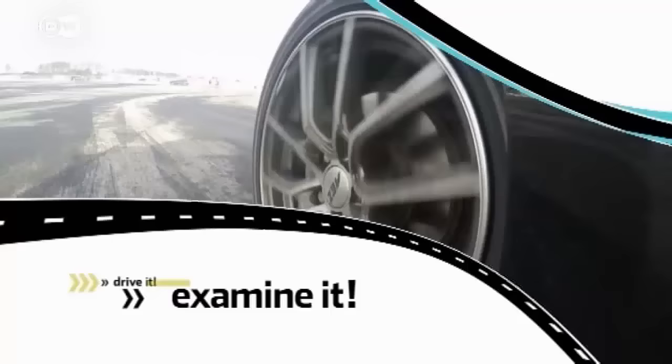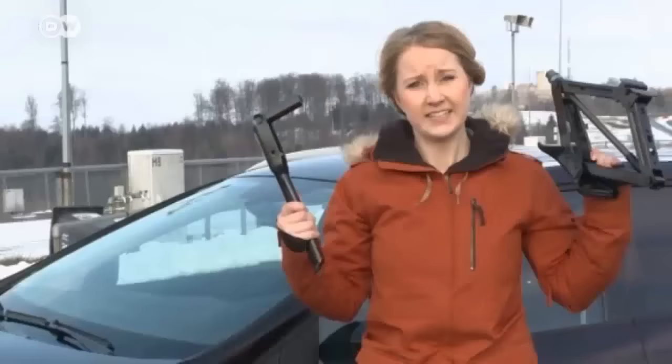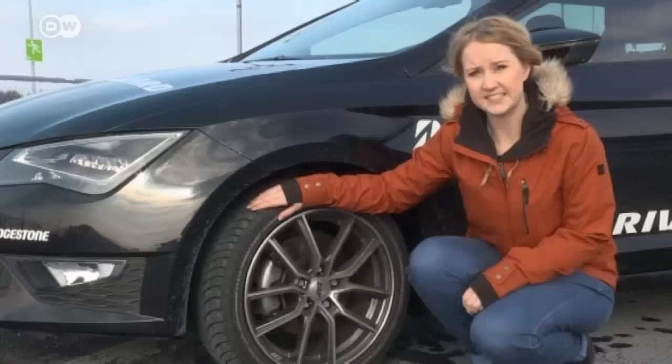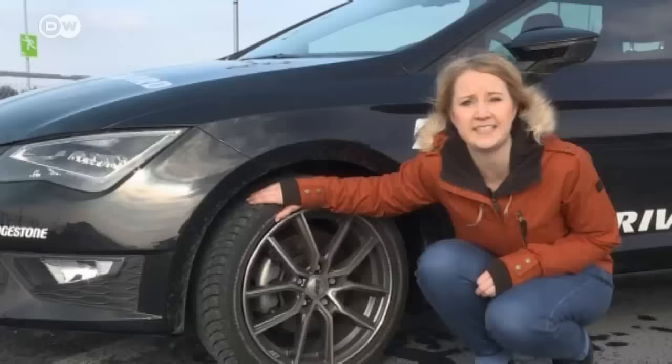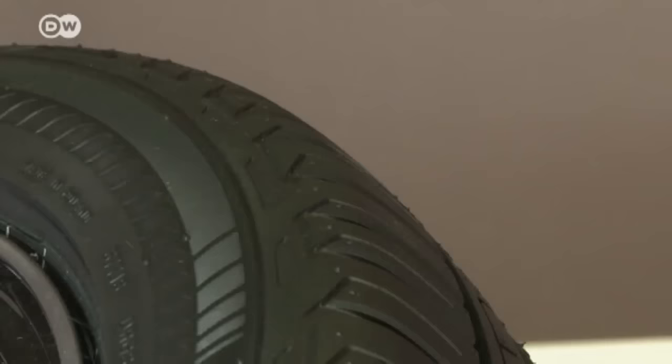Car tester Michel Assenmacher knows from experience that a flat tire can ruin your day, often requiring a car jack and a bunch of other tools. But Bridgestone's new DriveGuard tire is an exception — the manufacturer guarantees drivers can still safely drive for up to 80 kilometers after a puncture. An expert from Bridgestone, Sebastian Grimm, explains that previous generations of run-flat tires were customized for specific cars, but DriveGuard tires now fit all car models.